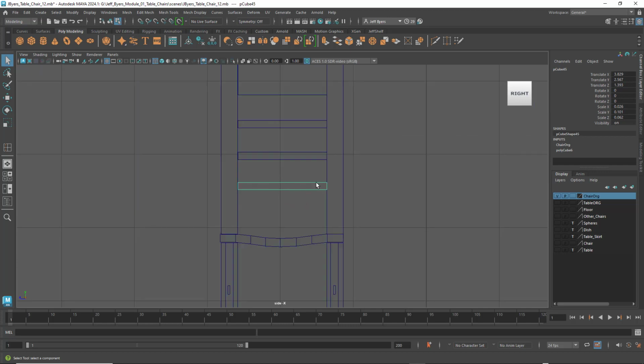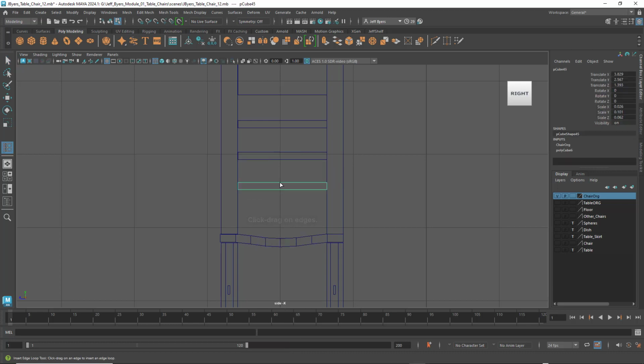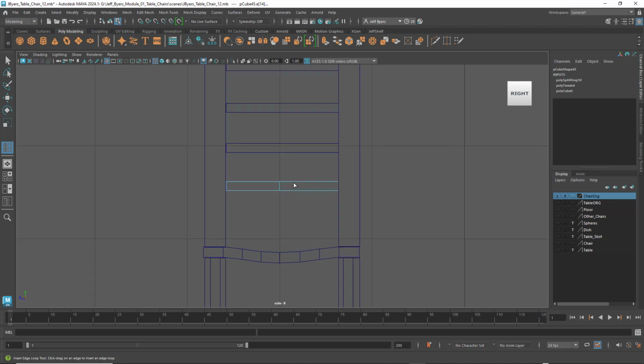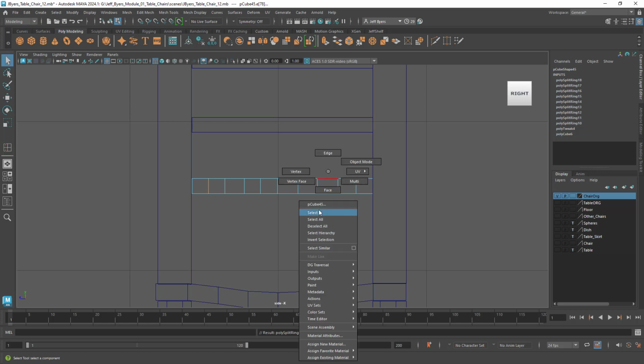Now I'm going to do the same thing and break this up into three pieces. It's good to practice, so I'm going to hold the shift key and the right mouse button down, go into the insert edge loop tool, and go from the center. Click on just the edge here and get those equaled out. So 1, 2, 3, and 1, 2, 3. We could probably do a fourth one on here, like that. That's good. And we want to hit the Q key and right click over and go to selection.